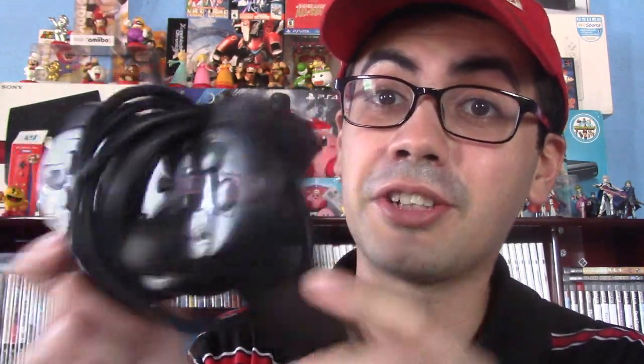My original PS2 controller back from 2003. This is my oldest controller by far that I own today. So the other one I showed you, the Alienware, is the second oldest. This has been used up like crazy. You could tell by the wear and tear, but it still works really good. Goes to show that Sony really makes good controllers, I must say.